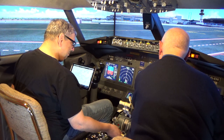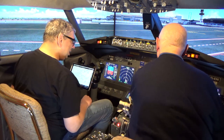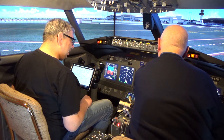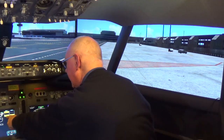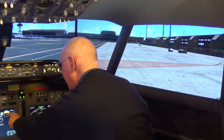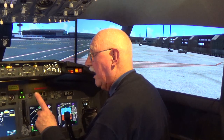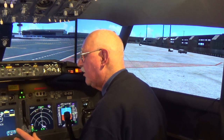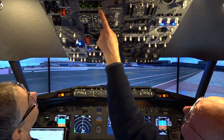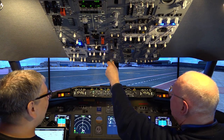That's introducing the fuel, you see. 24. Now we'll see whether or not everything is working out. We want to make sure that this is continuing to build steady. In a moment, the low oil pressure light will go out to say everything is normal. Here you can see the engine gas temperature is warming up. There's the fuel flow telling us that we have a good burn. In a moment, we should be able to hear engine number one. There it goes. Looking up here, we've got 115 volts coming up on engine number one. CS generator one. Good. Then switch that off.